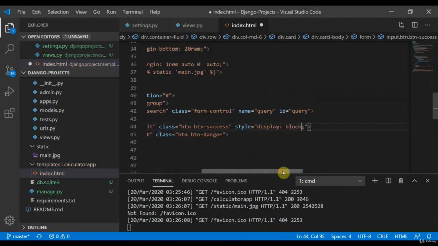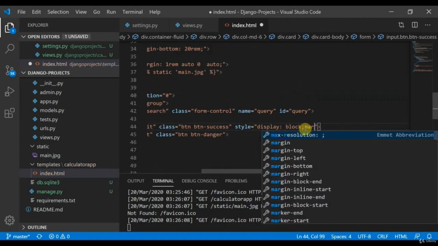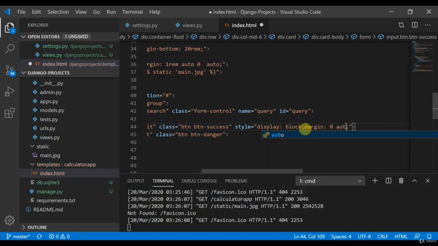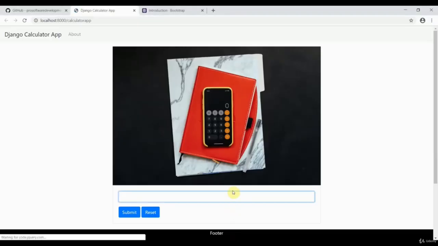I'll try margin 0 auto, and I'll apply the same setting to the other button as well. So I'll refresh this page.